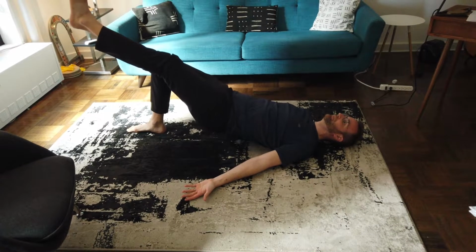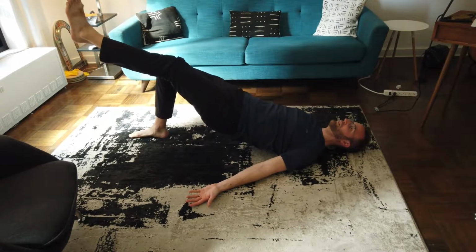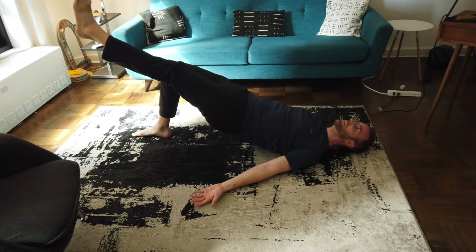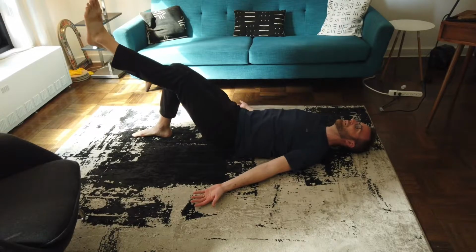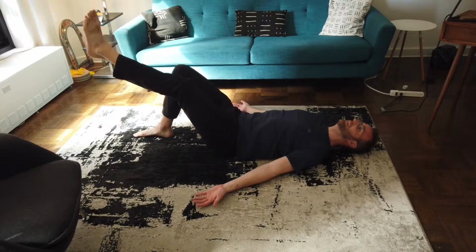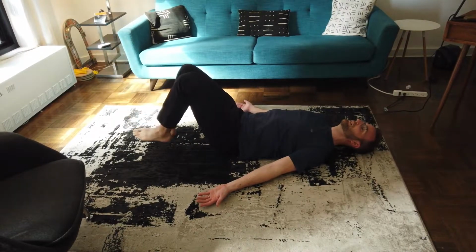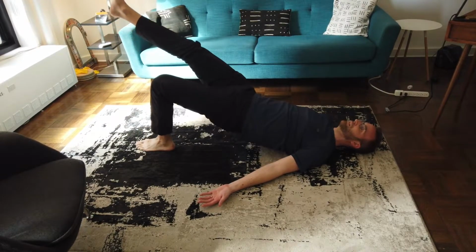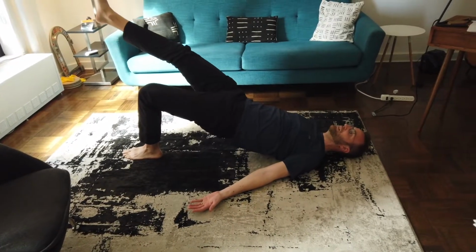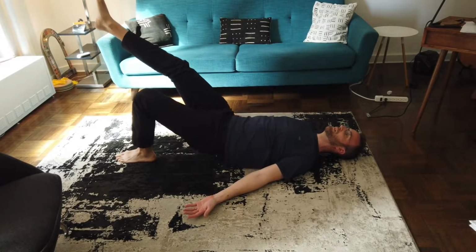So we'll start off our warm-up with single leg bridges. As you can see, one foot will be on the ground, palms facing straight up, and you will bridge your hips straight up to the ceiling, and I want you to make sure that you're not arching through your low back and you're using the back of your hips, so your glutes and your hamstrings, to get your hips up into the air. Also, he has really good form here. You can see that his hips go evenly up and evenly down and that they don't rotate as they go up towards the ceiling. So you'll do about 10 on each side or you'll go to your fatigue.